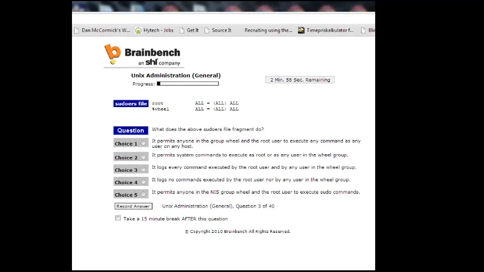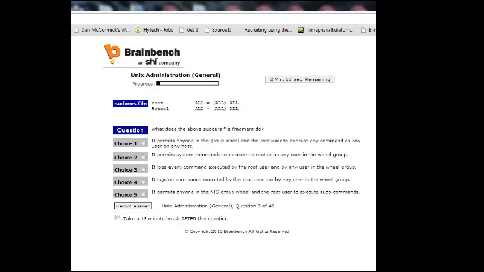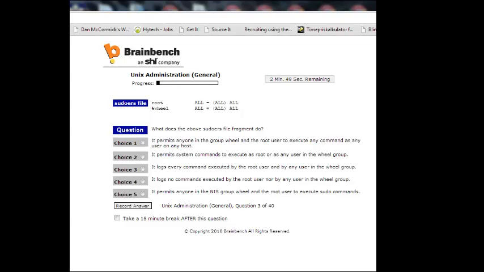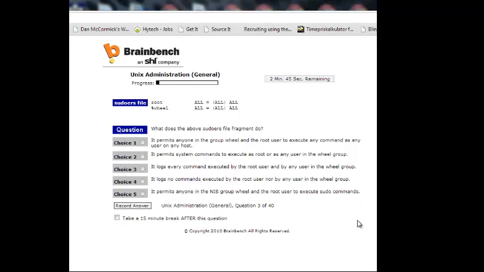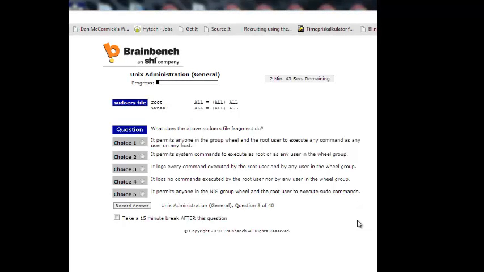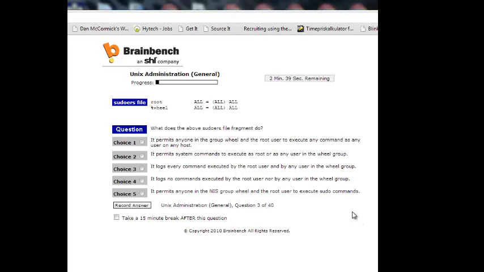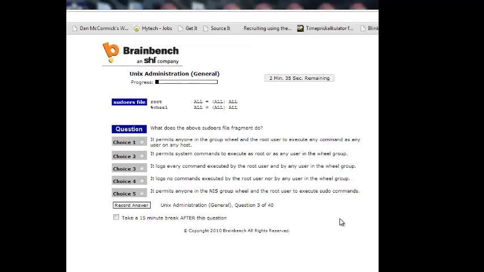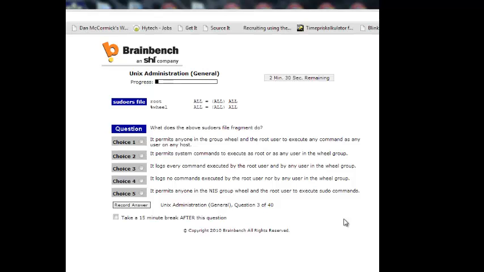root ALL=(ALL) ALL, %wheel ALL=(ALL) ALL. What does the above sudoers fragment do? It permits anyone in the group wheel and the root user to execute any commands as any user on any host. Permits system commands to execute as root as any user in the wheel group.